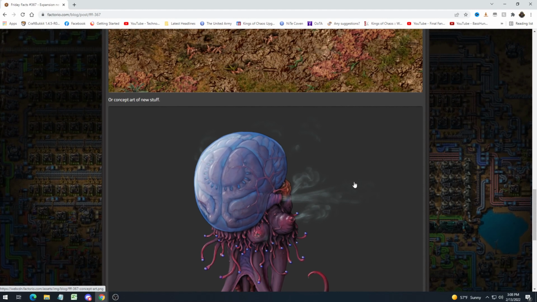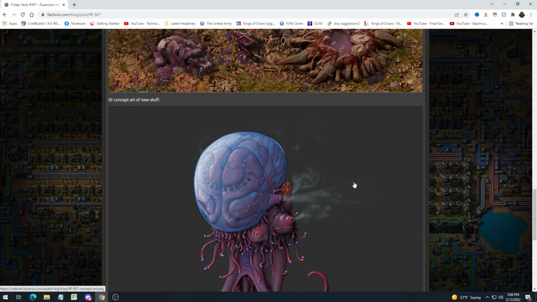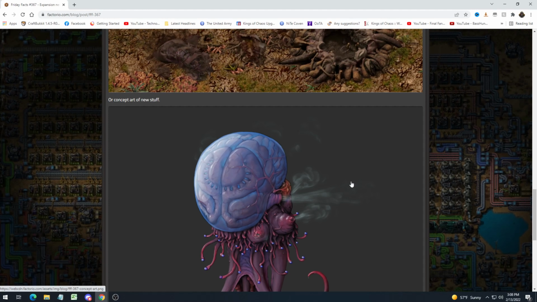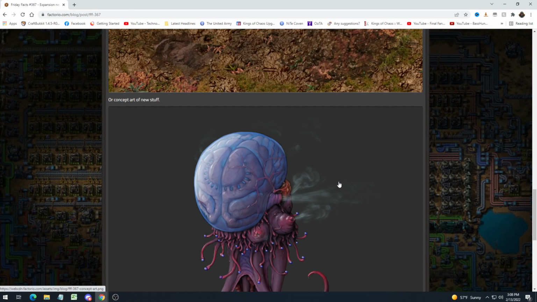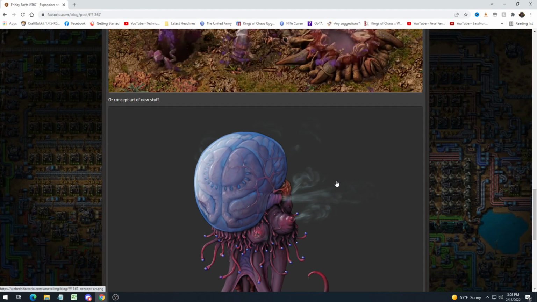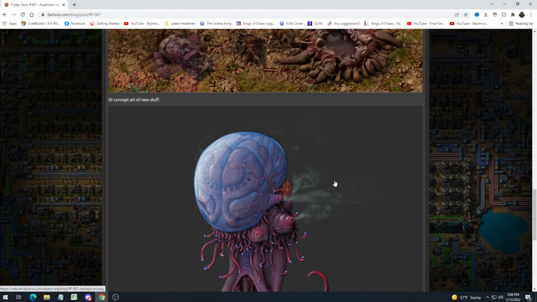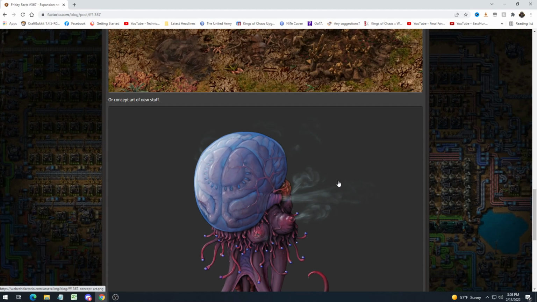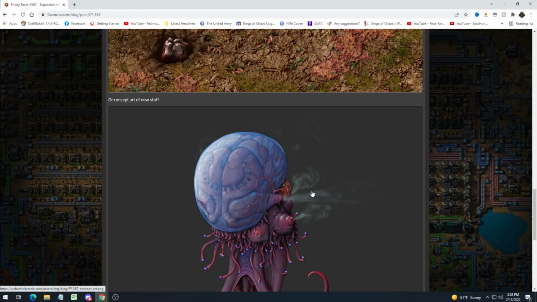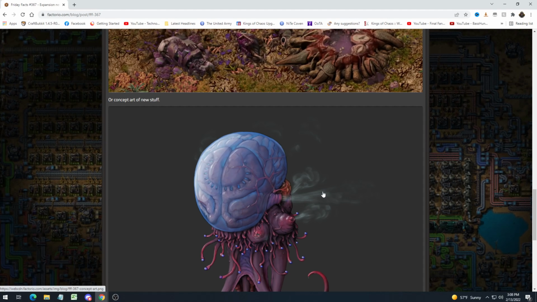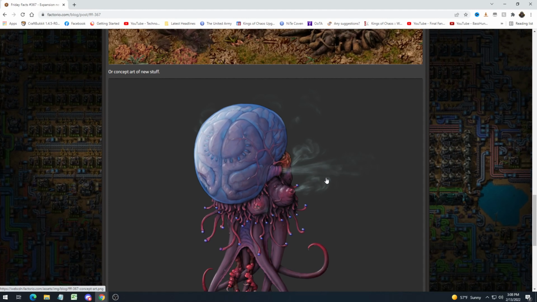I think that there's definitely going to be something new with the enemies, and I would hope and assume some sort of new combat options and upgrades to go along with that. To me, that would just seem fitting. I'm sure you could use lasers on this or even gun turrets or whatever, but just more combat options in general would be good, especially if they are obviously doing more enemies. And that's obviously probably new recipes and stuff.